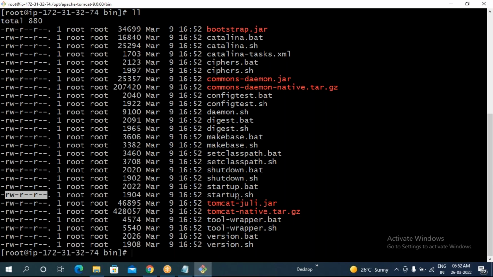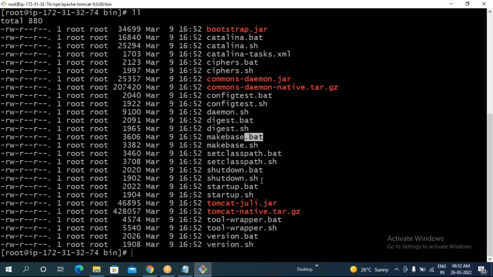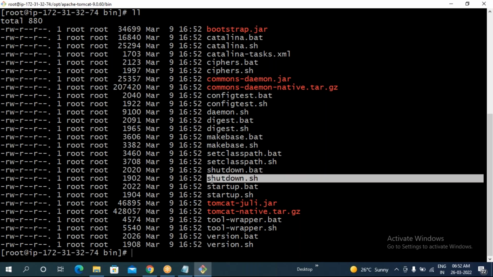Of course, now this is the startup file. I can start the Tomcat by this file. If you want to shut down, if you want to stop the Tomcat, this one, shutdown.sh. Of course, as of now, there is no use of bat files because right now this is my Linux server. In Linux servers, there is no use of bat files. So only for sh files I want to give permission. As of now, only X is enough.